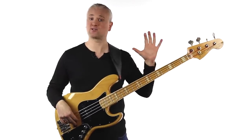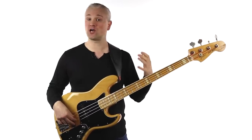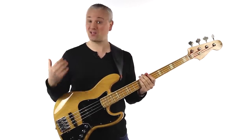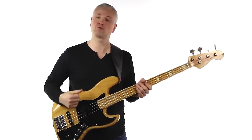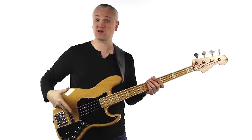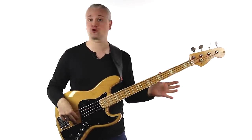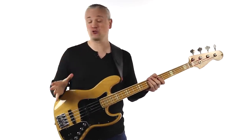For tip number six, we need to look at how to get a sound from the bass in terms of tone controls. First look at the bass controls — you need to know whether it's passive or active. Passive basses have a simple volume and tone control for each pickup. On a precision bass that's a volume and tone control, and on a jazz bass with two pickups, you'll have four knobs total. For a passive bass, just turn the volume and tone controls up full — turn them clockwise as far as they'll go.